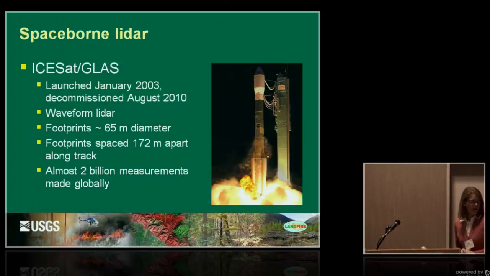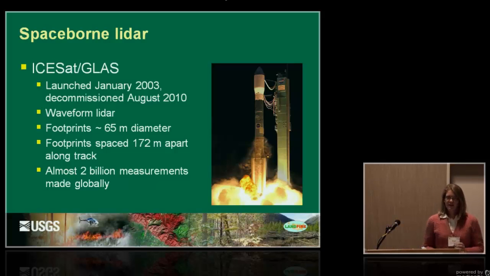So we looked at the one data set that was available for the entire country, a spaceborne LiDAR data set. And I don't know how many people here are familiar with ICESat GLAS, but it's freely available. As the name of the satellite, ICESat, implies, the instrument was not developed for vegetation studies. It was developed for cryospheric studies, but still, we've been able to use it pretty exhaustively for height and biomass analyses, so we thought we'd try to incorporate it here. The ICESat satellite was launched in 2003. It was decommissioned in August 2010. The last laser actually failed in 2009, so the data are no longer being collected.